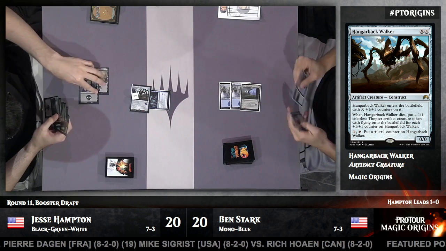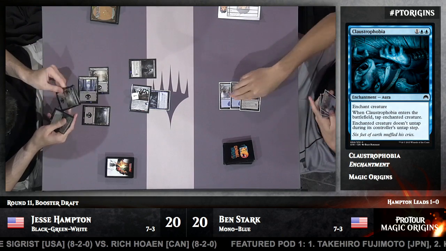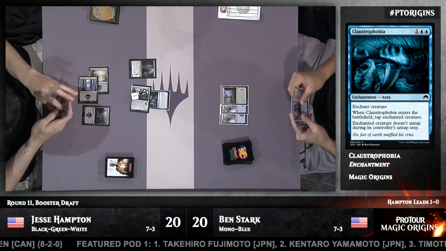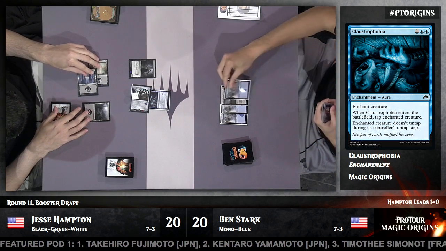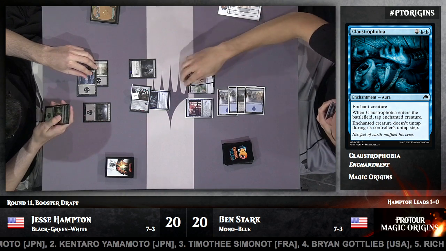Yeah, it's an almost identical start, although I'm noting Jesse Hampton is lacking green mana. He has just 3 swamps here, although I see a forest in his hand. Yeah, he's got a forest, so he's okay. Feigning a little bit of color screw, but should turn out fine. And that Whirler Rogue, so this is actually looking a lot like the first game.